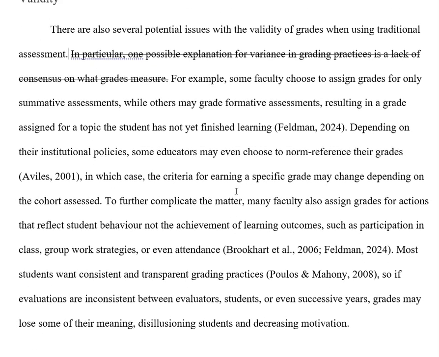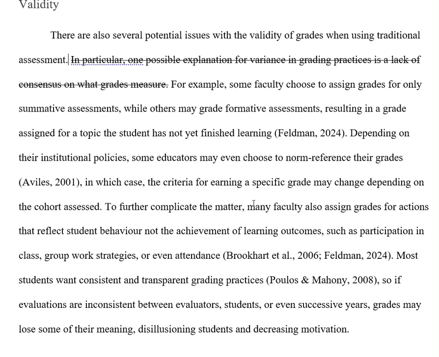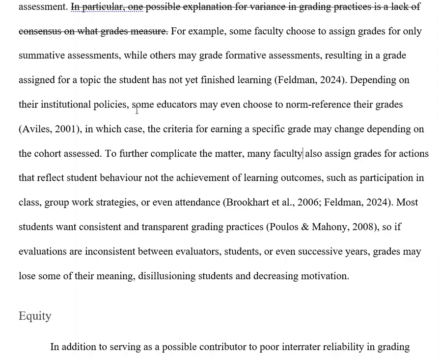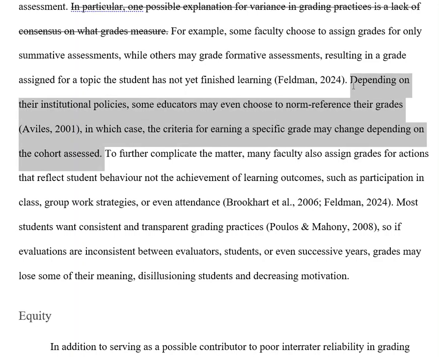The second thing is that some faculty give grades for formative assessments, which are meant to give feedback on learning and therefore result in a grade assigned for learning on a topic that a student hasn't finished learning. Okay, so that's your sort of second point. And then, depending on the third point is normative referenced grades, in which the criteria for an assessment may change depending on the cohort assessed. Okay, you have to then talk about this.